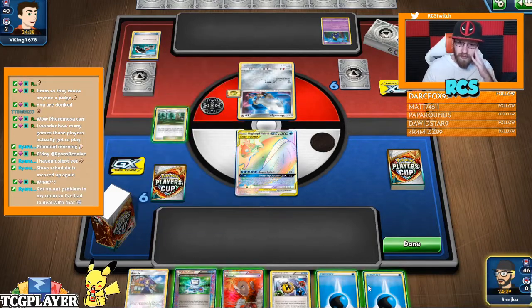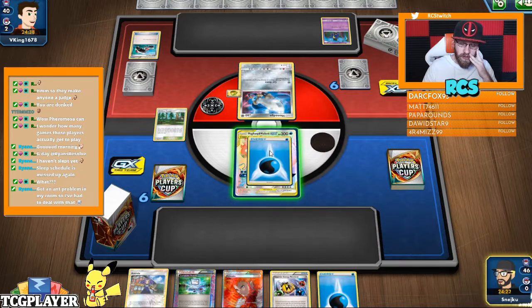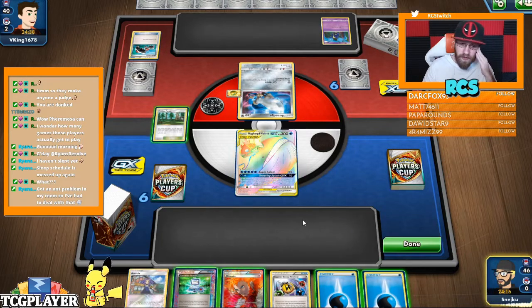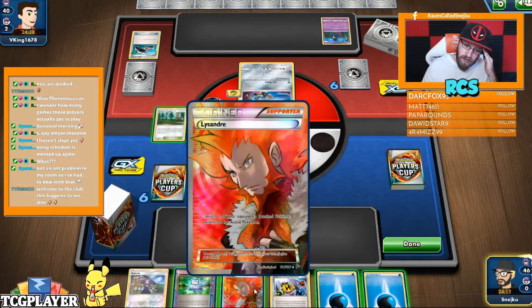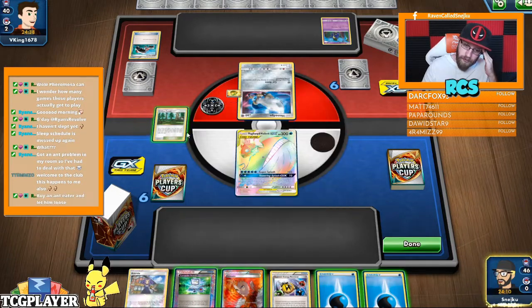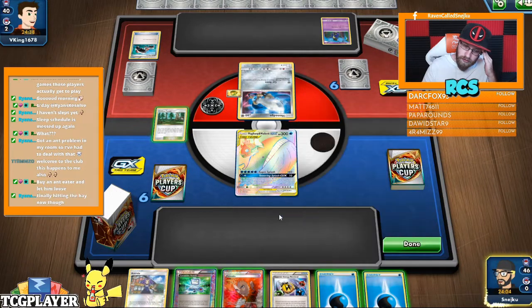Wait, so I can attach here. Wait, no, I have to think for a second. This is gonna discard those two. I can discard one energy. No, wait.